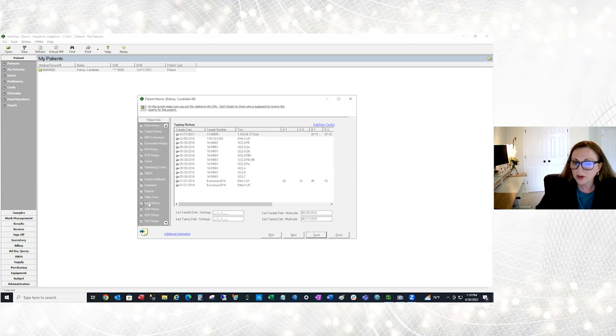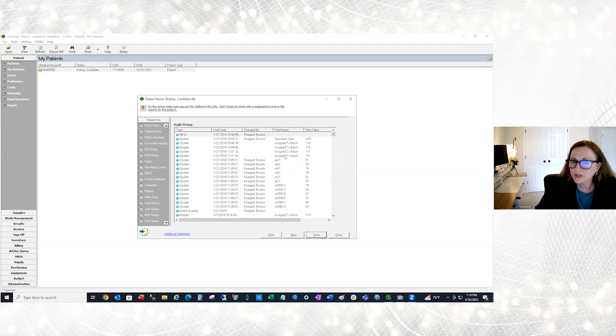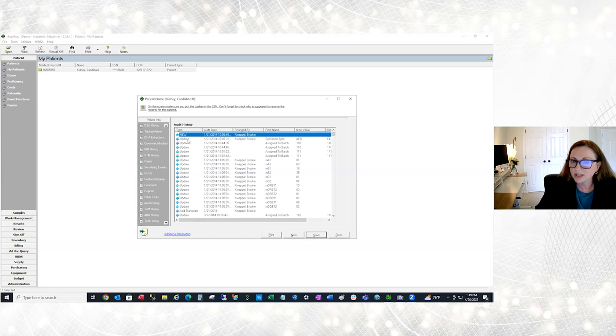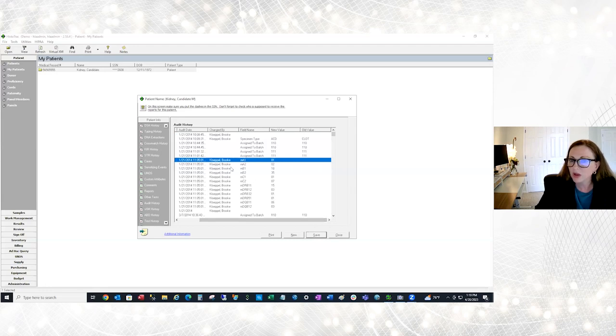We talked a little bit earlier about that audit history. So this is what that would look like. So it would capture for you when the patient was created and who did it, what date and time that was done, and then it will also keep track for you of changes that are happening as updates. So in this example, I would have changed this field. It would have been blank, and now the new value is 01. And so this will come, if you are actually networked, it would have your Windows user ID as well.